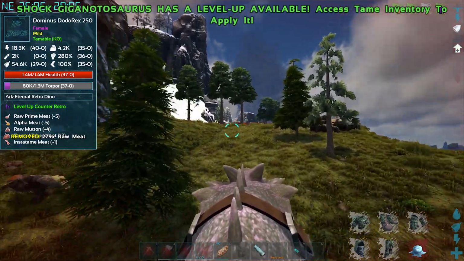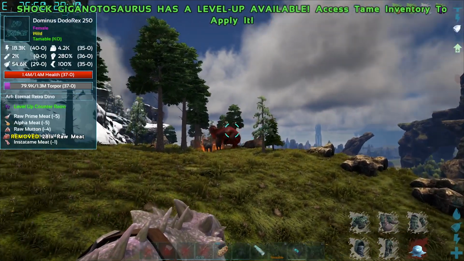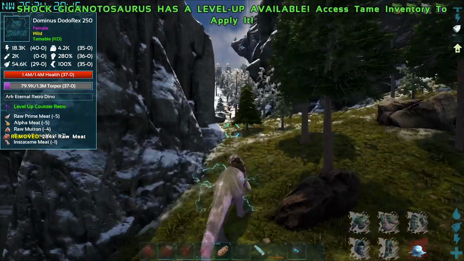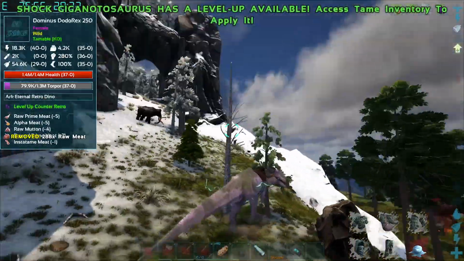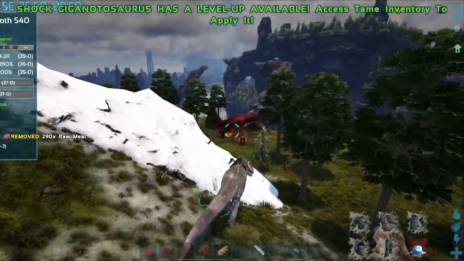Like a Dominus Dodo Rex. All right, then. Lucky for us, it's not an Anunnaki Genesis Dodo Rex. Otherwise, it would probably annihilate us. It's an Eternal Dodo Rex. I should be able to take that down. There's also a Prime Alpha Griffin up there, too.